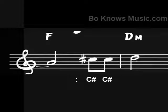The sharp applies to every note of its kind for the whole measure, but only from the first sharp that you see. So, with that in mind, C is sharp now just for this measure. Every C in this measure, after we see this sharp sign, is also sharp as well. But as soon as we leave the measure, unless we see another sharp sign, those are back to normal. Once we leave that measure, they go back to normal.